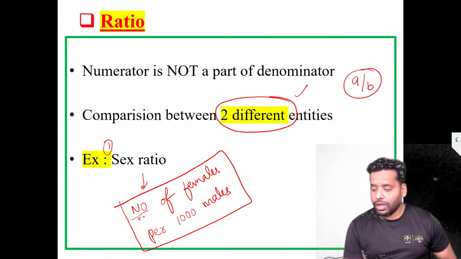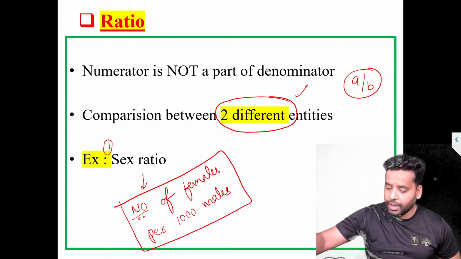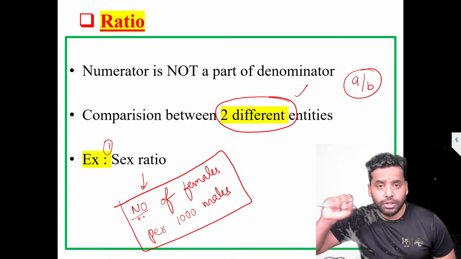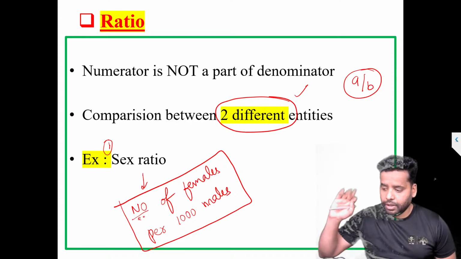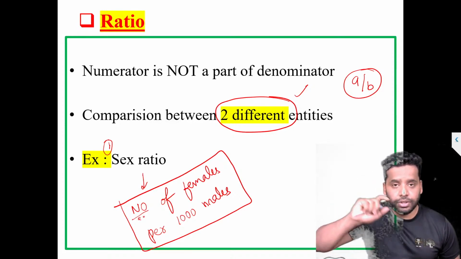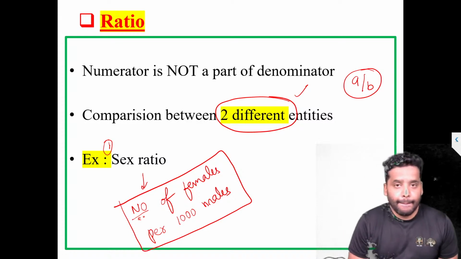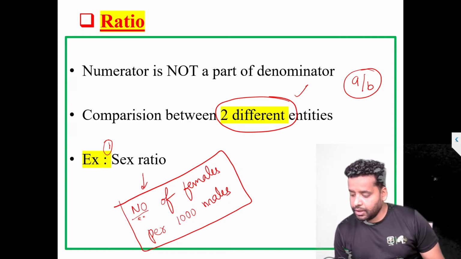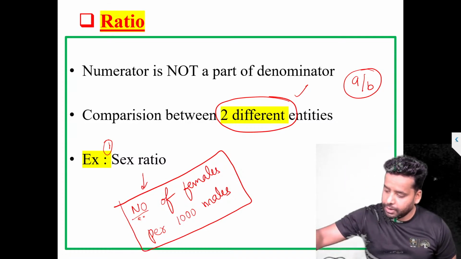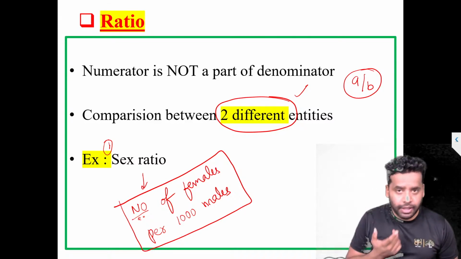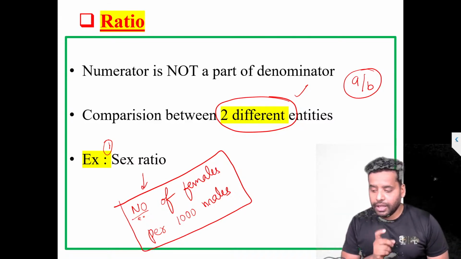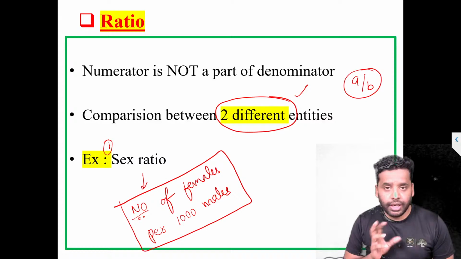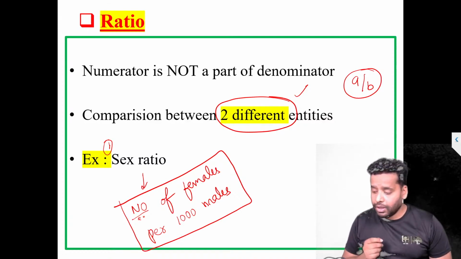Now tell me, infant mortality rate, you are comparing two same entities. Infant deaths and live birth, two same entities. But in maternal mortality ratio, what will be compared? Think and tell. Very easy question I'm asking. Two different entities. Yes, correct. How? Tell me the formula. Numerator is maternal deaths. Okay, sir, good. Denominator will be live birth. Numerator is mother, denominator is live birth. So two different entities you are comparing. So it is maternal mortality ratio.